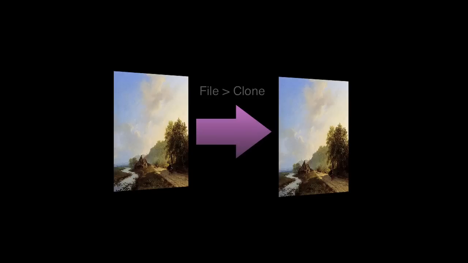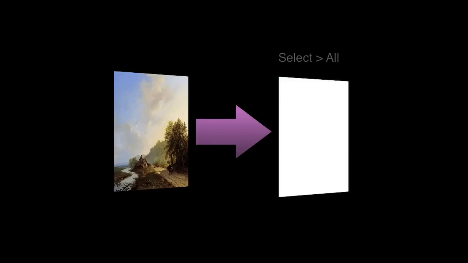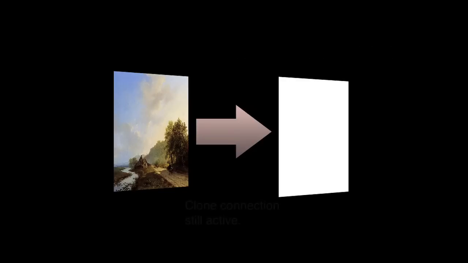Today we're going to take a look at the Clone in Painter — find out what a clone is, why you would want to use one, and how it works. First you open a file, any kind of image you're going to work from, usually a photograph, and then go to File > Clone, which makes an exact copy of your original image. Then do Select All on that clone and hit the backspace key, the delete key, or Edit > Clear. Now you have a white canvas, but you still have a connection between the original and your copy, your clone, so when you use the cloning facility it will bring the colors forward from your original onto the clone copy.